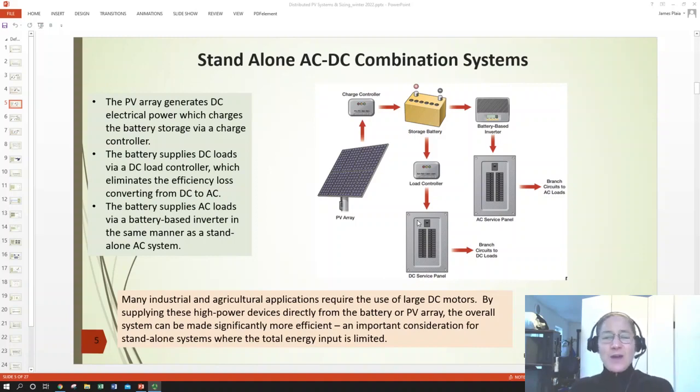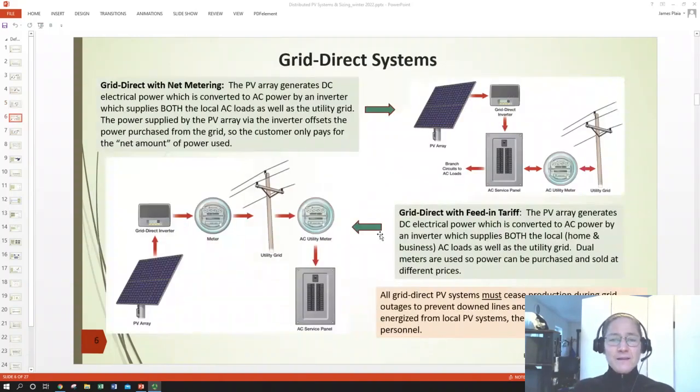I shouldn't say independent because they are interdependent, especially the inverter. But there's a lot more to the system, in other words, than just your solar panels that actually do the radiant energy to electric conversion that's so key to the renewable generation. There's a lot of other components that allow us to use that electrical energy in the most flexible and efficient way possible. So that's what makes up the bulk of a lot of these systems.